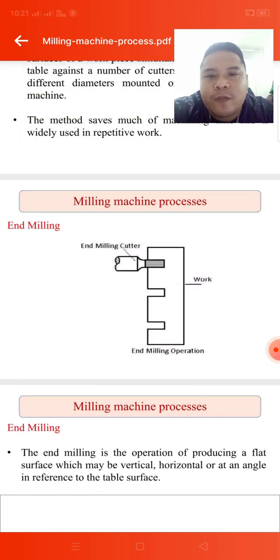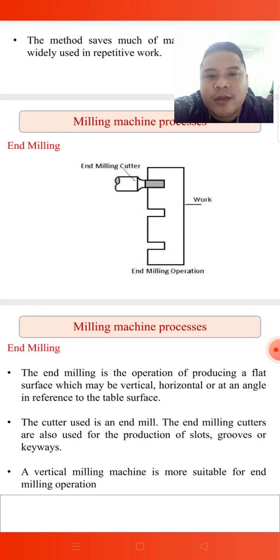Okay, let's go back to the illustration of end milling. As you may see, it has the same principle, design, or application as the drill bit, but the difference is that the tip of the end milling cutter is flat and also has a cutting edge, and both sides of the end milling cutter are also cutting edges of the cutting tool. So end milling can be used for groovings and slots in our workpiece.